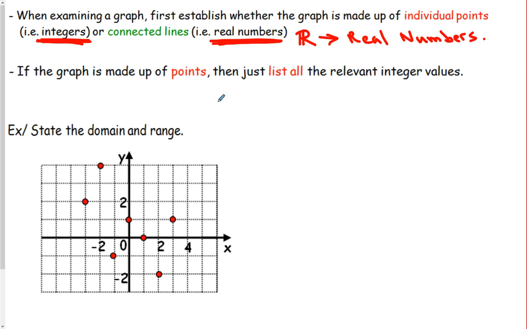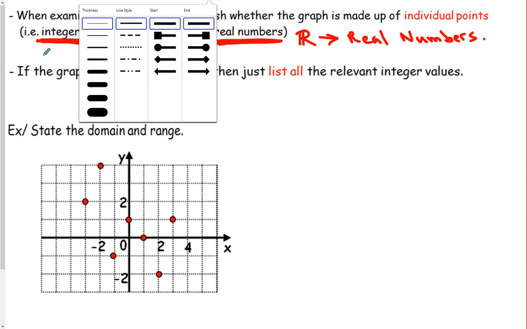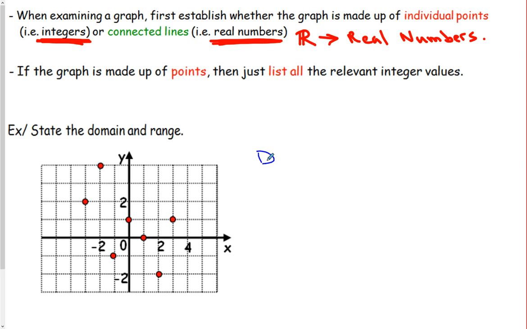Okay, if the graph is just made up of points, then all you have to do is list all the points, the x coordinates and the y coordinates. So let's do our domain and range for this one here. I'm going to start with my domain, and so I'm going to need all my x values. So I'll say, okay, my domain is equal to curly bracket, and now let's write them all down. Let's start with the one that's the lowest number. That would be on the far left. It looks like it's this one right here, and it looks like the x coordinate of that is -3.